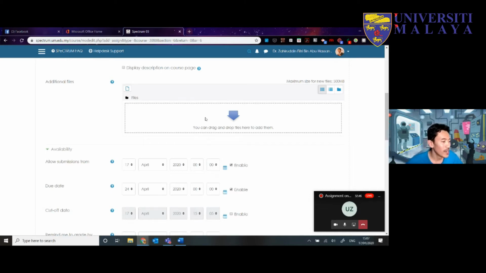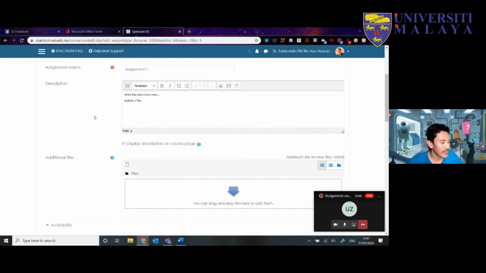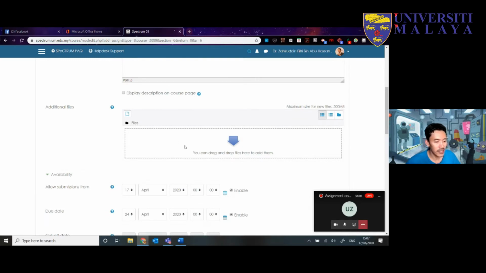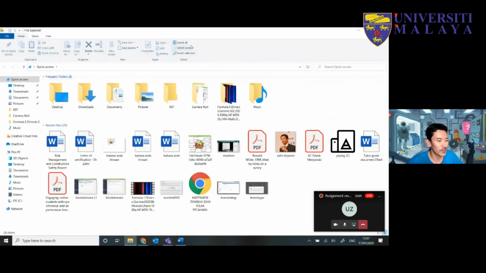What you do in the description, you can actually say read the attached brief, and here in the additional files, you just drag and drop the Word file where you created the assignment brief.